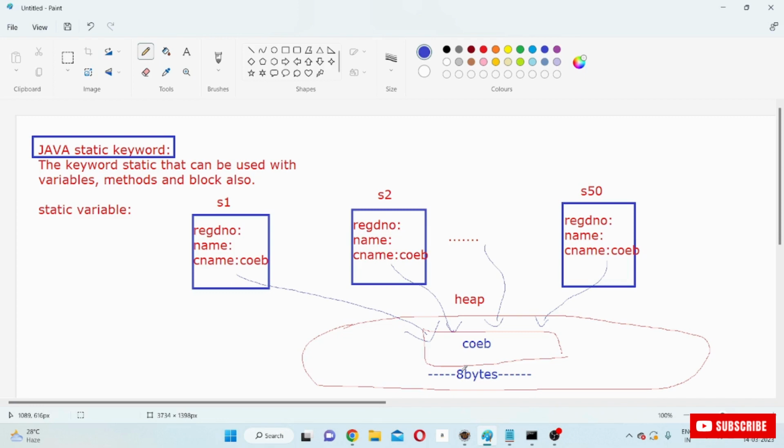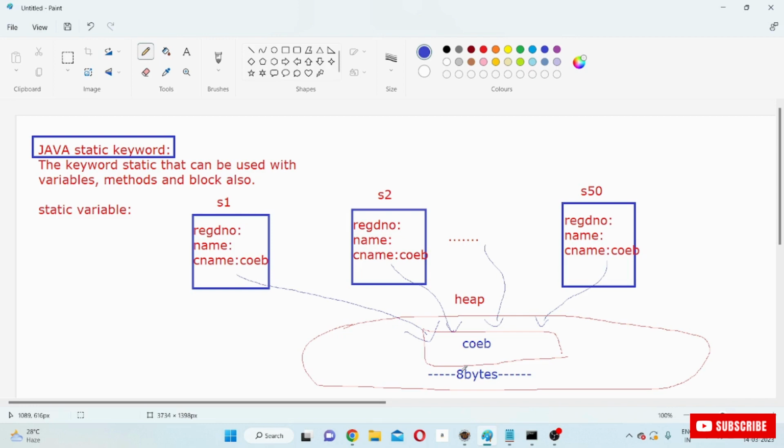This is the advantage. If the common attribute is declared as static, memory will not be allocated individually for that attribute. Overall, one memory of 8 bytes will be allocated in the heap area, the value COEB is assigned into that memory, and all objects S1, S2, up to S50 will share that memory.